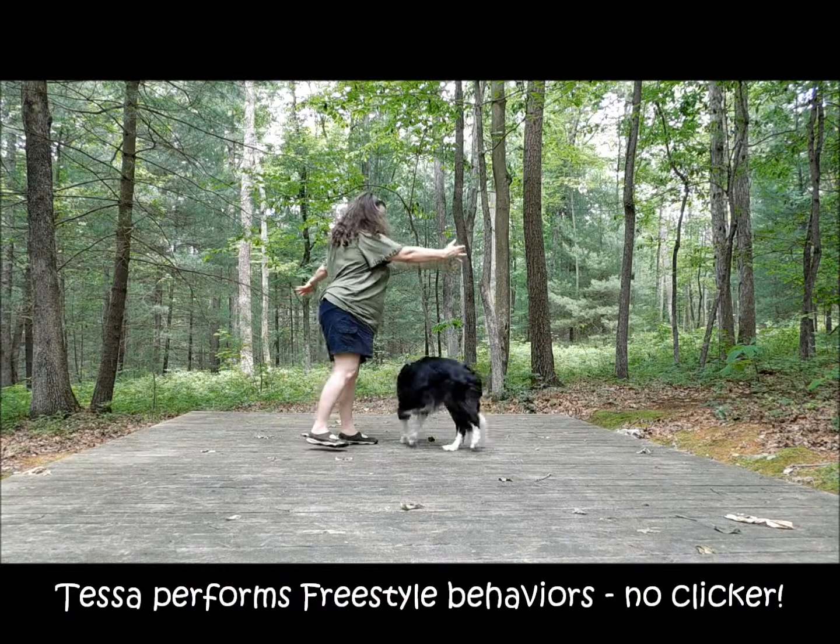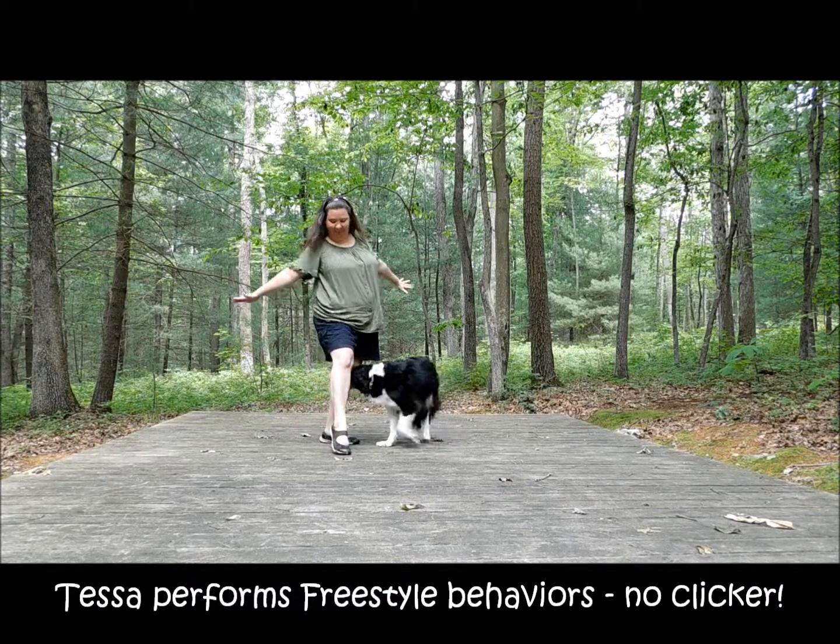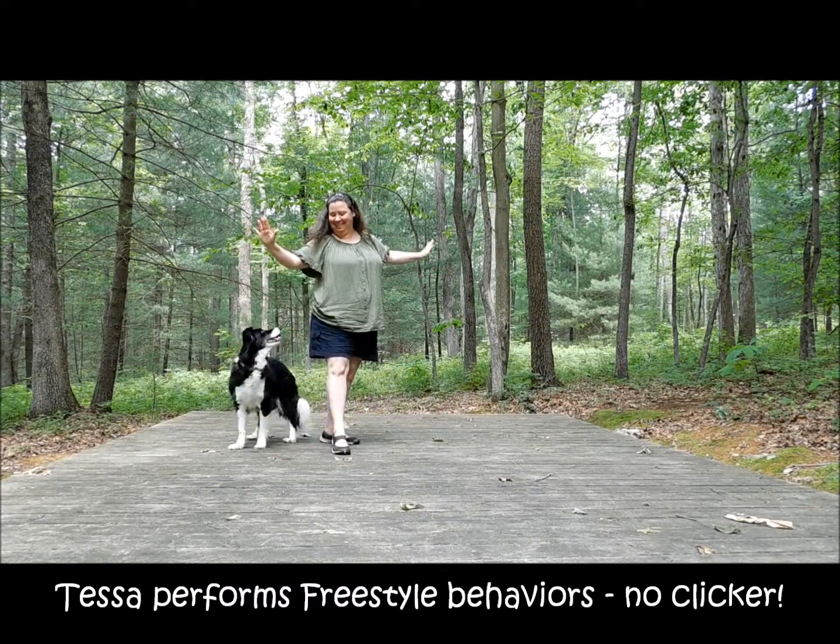All of these techniques work for training behavior. All of these techniques can lead to a dog who can perform the behavior eventually on cue and without the clicker present. And that leads me to one more point that's really important. You are not married to the clicker forever. The purpose of the clicker is learning. Beautiful. Nice job, girly girl.